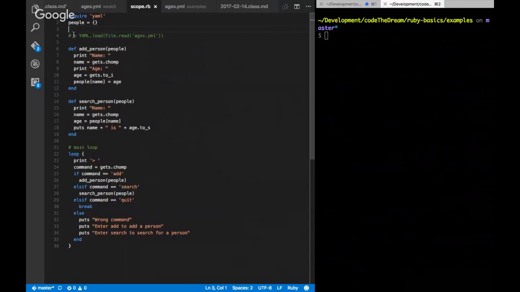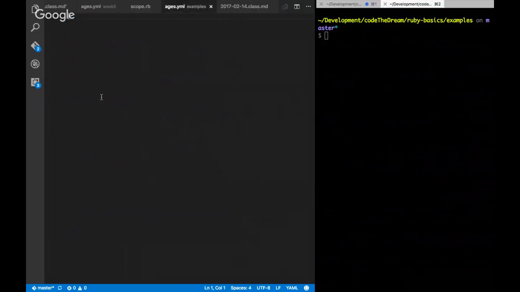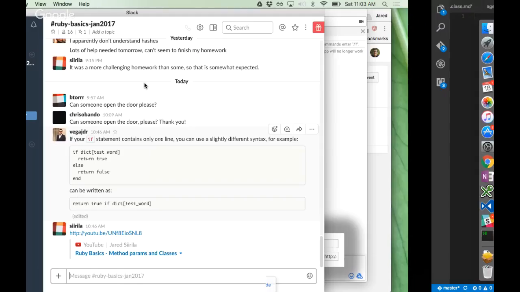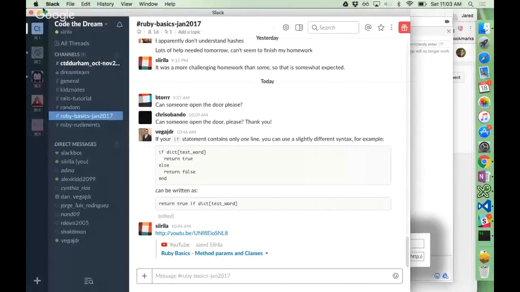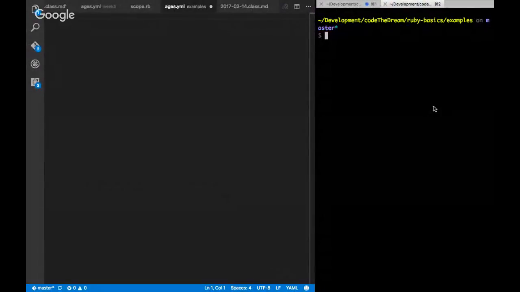Okay, so right now it looked like we had a problem with this YAML load. I think it's because it's empty, and so the YAML code can't figure out what to do with it and what type of object to create. Can you do hash to YAML and make the new file? There's probably a method right on the YAML bit that will let me say to hash or something like that when I create it.